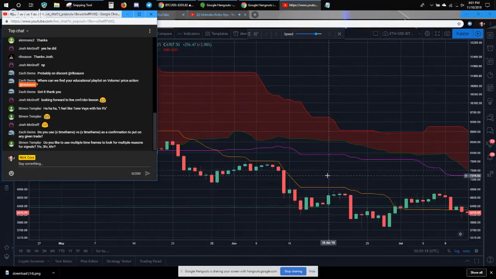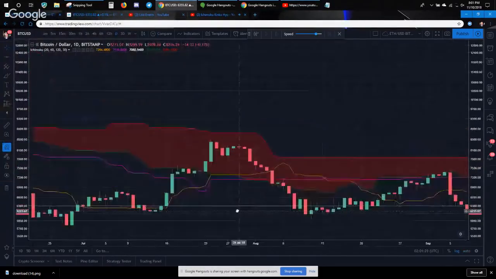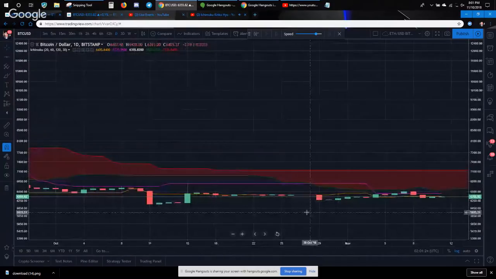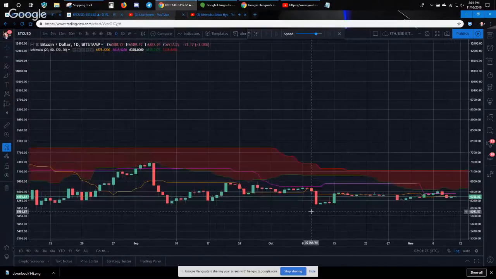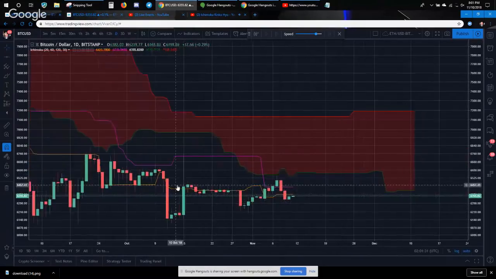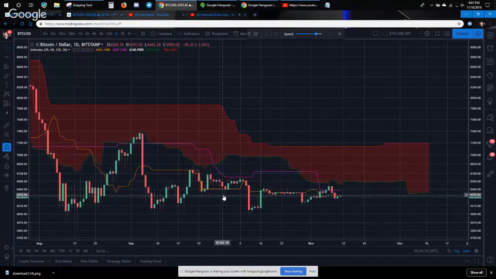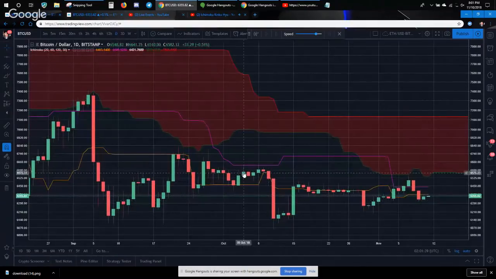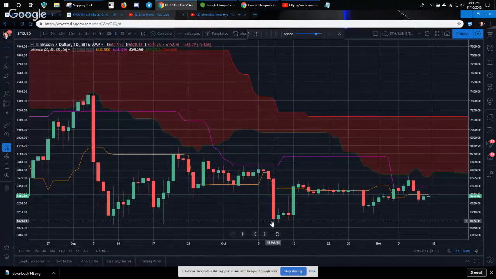So one thing I forgot to entirely cover is the Kijun. I did mention it at the beginning, it will act as a trending versus a chop indicator. So when it is flat, we can say that we are just in some chop, and this is not a trending market, typically not a tradable market. This is not a market you want to trade unless you're very skilled and can trade from one end of the channel to the other.